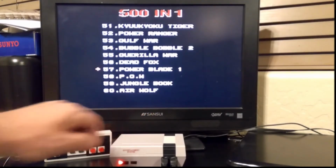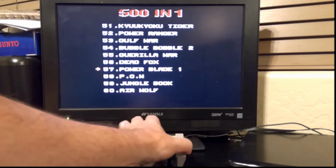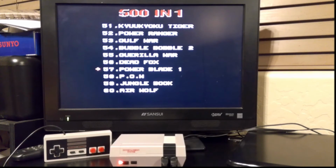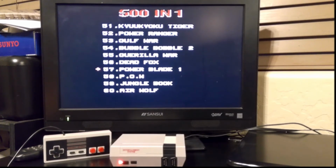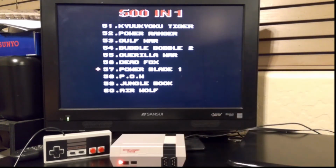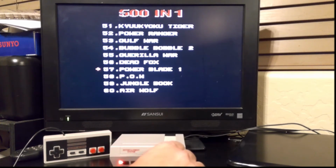The quality of the box, I'm sure it's running a Raspberry Pi, or at least close to a Raspberry Pi in it, with all the functions. But even building it with these controllers right here to get a controller that is the original controller. This is the original pin controller. If you look at these, those are the original pins right there. That's pretty close to what the original Nintendo had. Except, of course, it was way bigger.